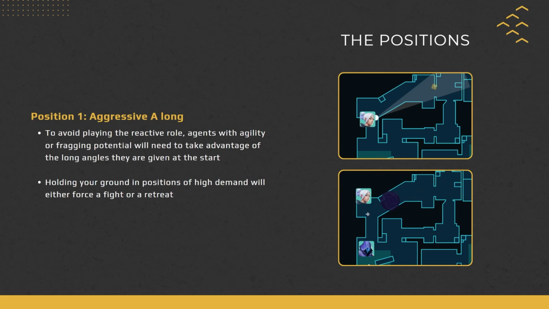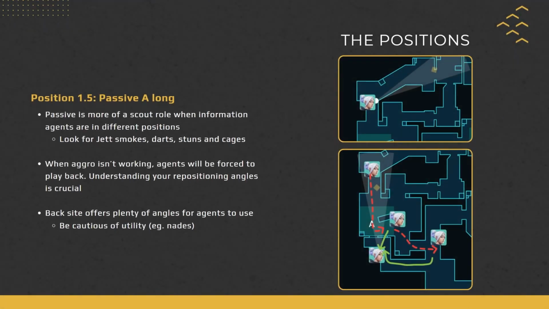But what happens if you don't want to play that and instead you want to play more passive? This is where, again, position 1.5 might come in. You can play this position instead to still contest the yellow, but in more of a scout role position. You're going to be looking for things like Jet smokes, cages from Cypher, stuns of any way. Maybe you've played this position in the past and now they're stunning it to try to catch you off guard. Darts, anything of that sort, maybe some sort of sky flash, anything that's coming your way, anything that's going to be coming towards this area, you're going to be scouting for it.